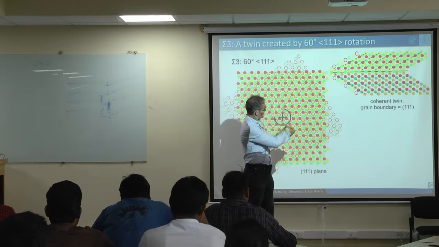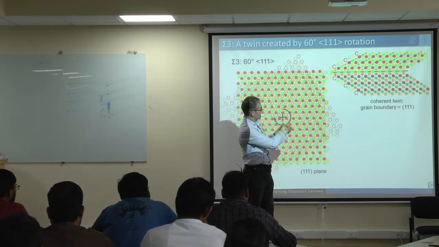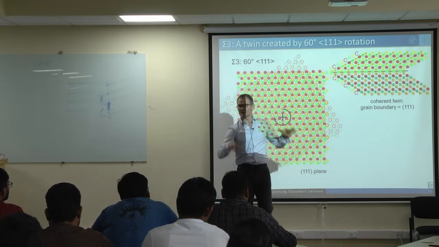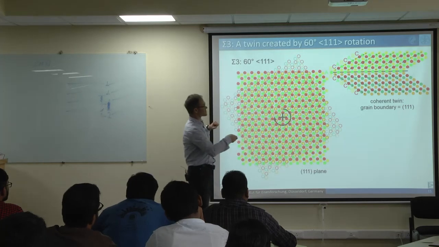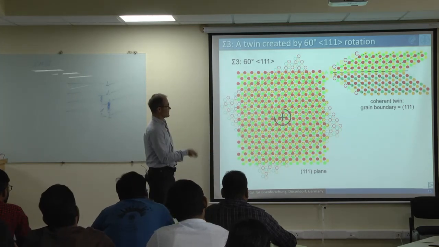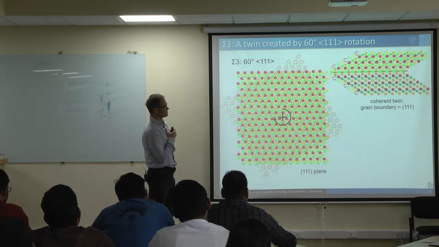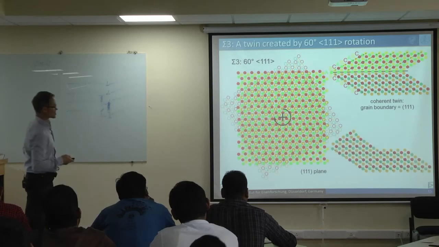There is actually, of course, the second layer does not fit perfectly. In principle, you would expect a different atom here, but the energy of such a grain boundary is rather low. A twin is a rather dense and almost perfect structure. But the thing can change.